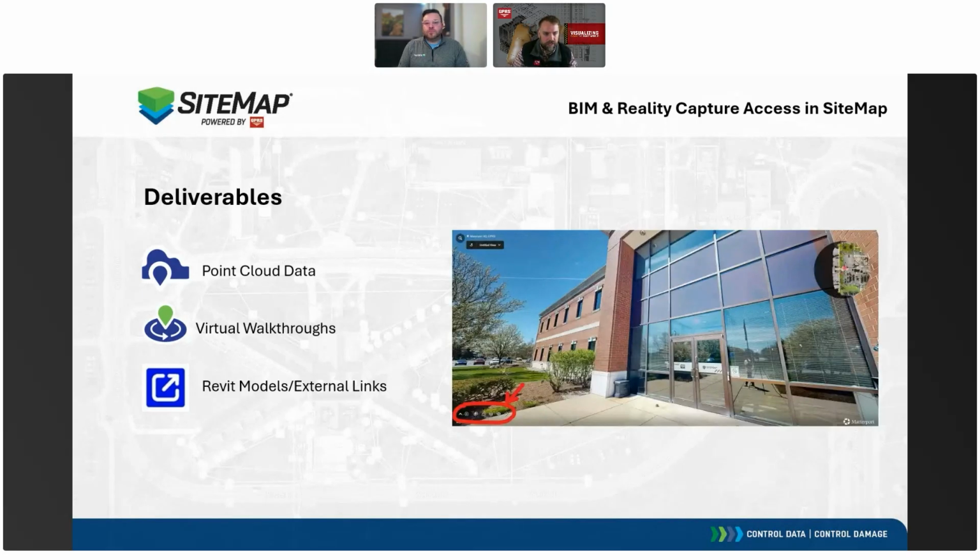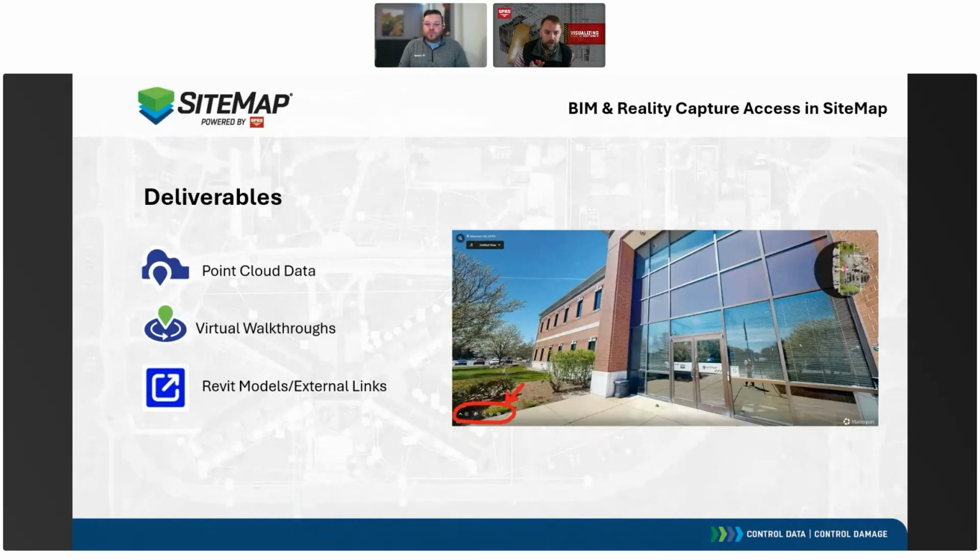So really, with utility locating, obviously we've been marking the ground since we started 25 years ago. But more recently, in the last 8 years, we've started mapping all those out with GPS and getting them into SiteMap in an automated process. And then if it's areas where it's satellite denied, or if we're inside of a building, we may want to get plans of those buildings, or as-built drawings of the MEPs, or even just point cloud data. That's where we started bringing in this reality capture service line.